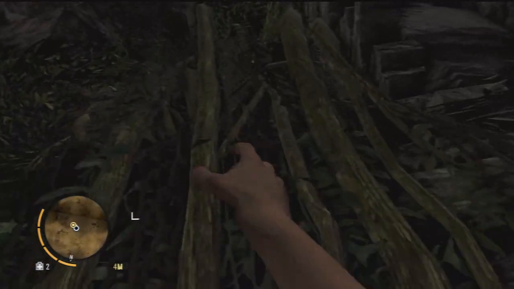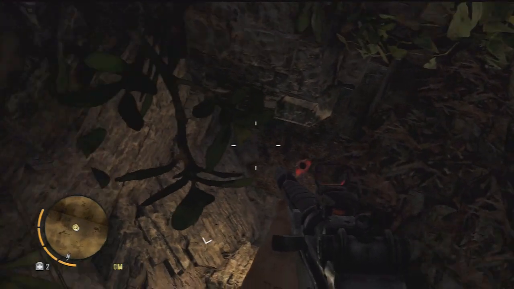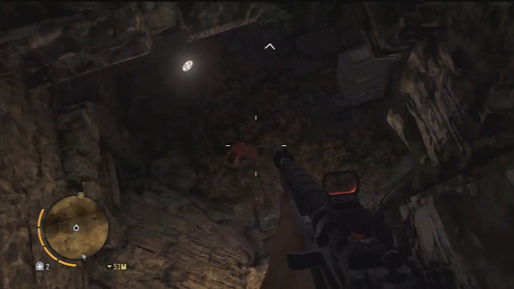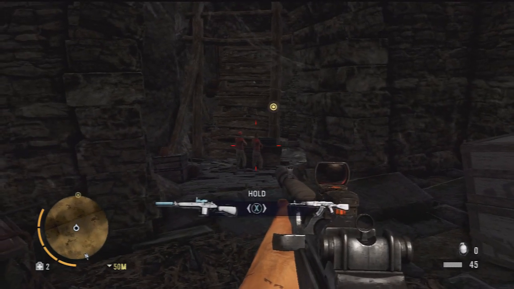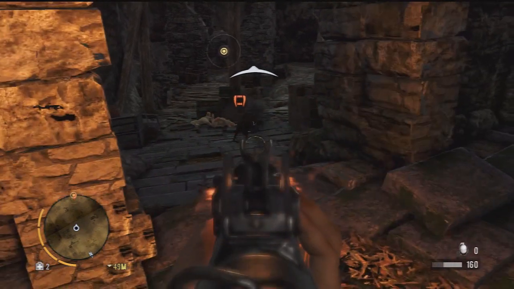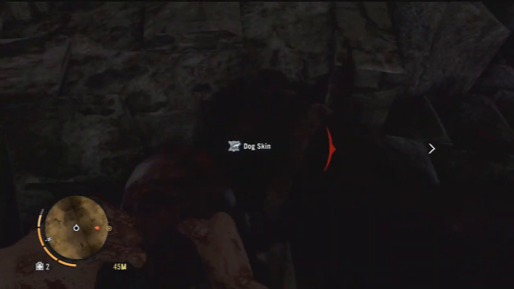I hear a dog. I'm gonna have to kill me a dog here in a minute. Not in real life, in this game. What are they doing here? Did Buck tip them off? Oh, I wanna do a death from above, dude. I gotta get big. I see you. Grabbing look doesn't pay like it used to. I did a death from above, son. Sorry, dogs, I did not want to do this. You're getting shot at if you haven't noticed, you dumb shit.